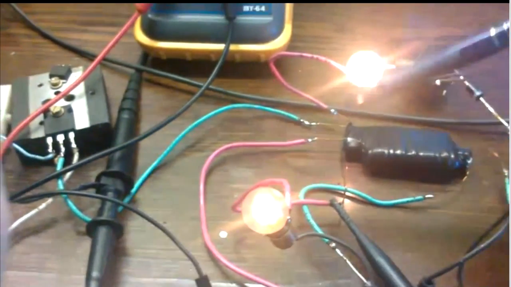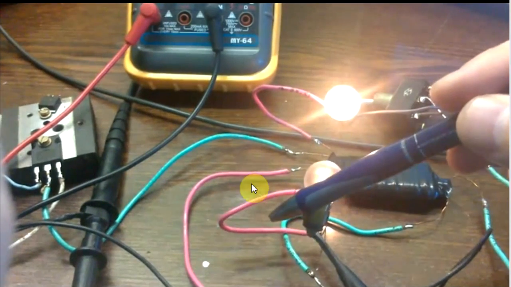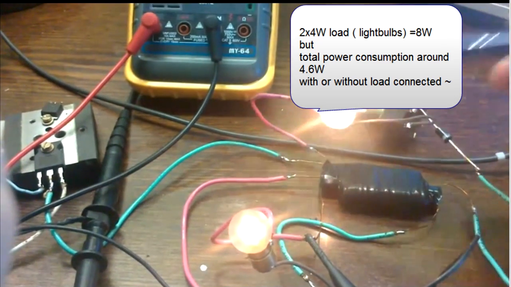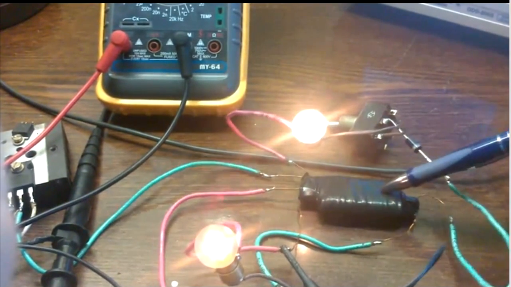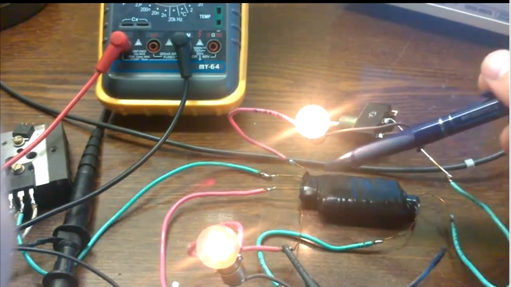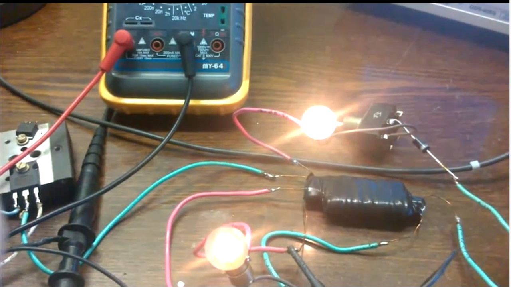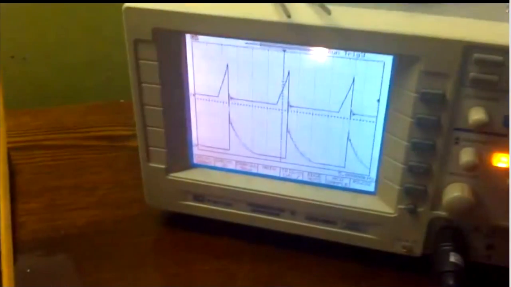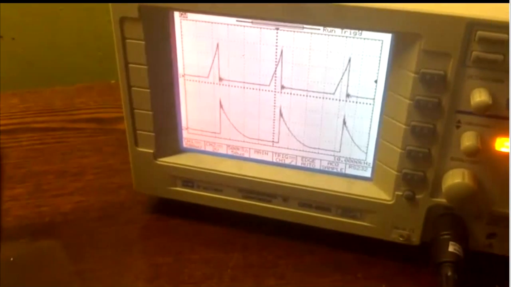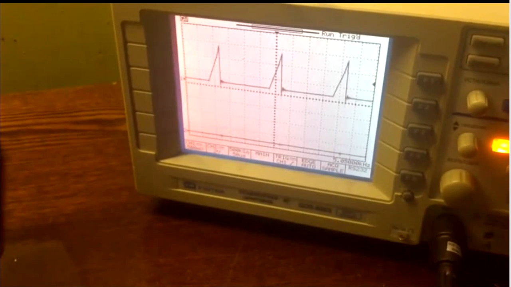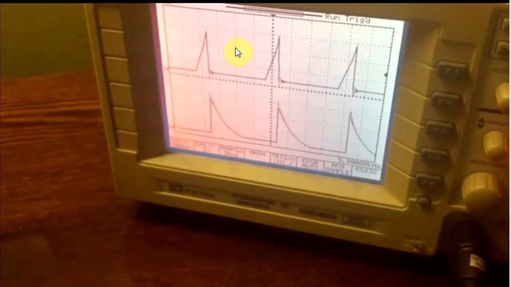Millivolts here. 1 ohm, 1 milliamp. The total power here now, the lamps are 4 watts each. So the two of them burn at 4 watts each, consuming around 4.6. Well, he states that because of the very special way the transformer is wound, the total usage of the power is about 1 milliamp at max, 500 microamps at minimum. And he shows right now connecting and disconnecting the load, that the upper graph of the current doesn't change at all.